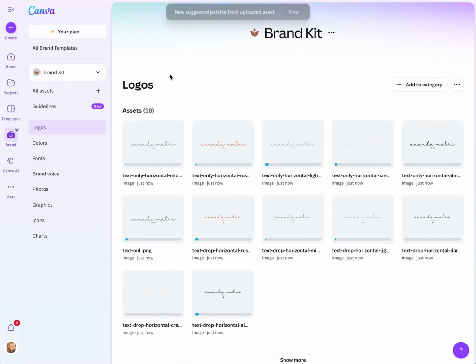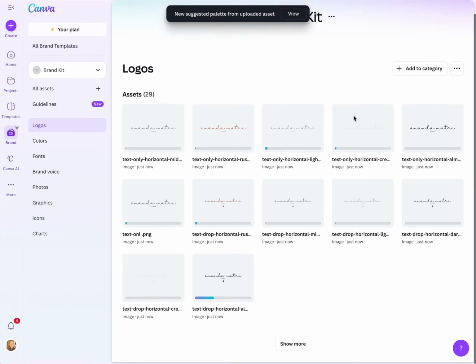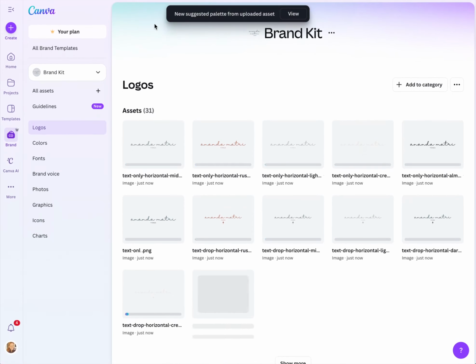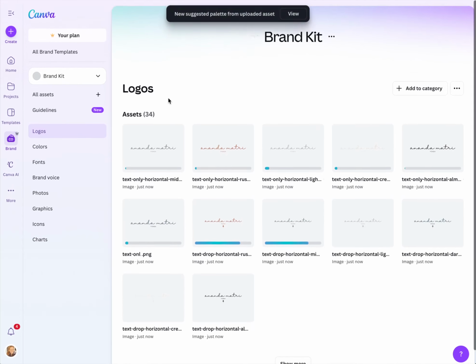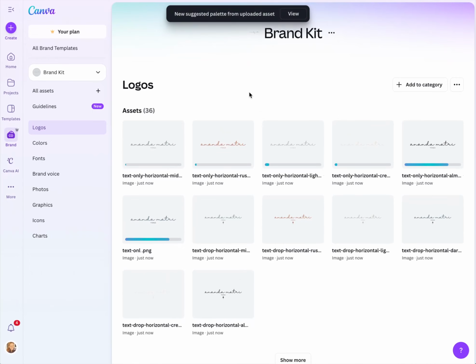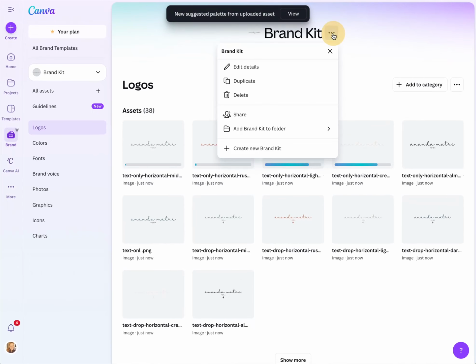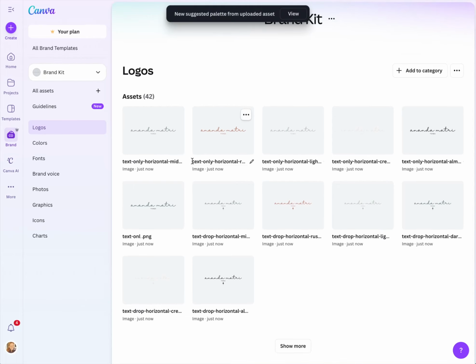So before we get into colors, I'm going to go through scenario B, which is maybe you created a logo out of your designs in Canva. You came up with something really lovely, and it's in your Canva. Now, Canva doesn't give you the option yet to upload or connect your Canva designs directly to your brand kit. You actually have to save them in the right file type, and then upload them here. I'm not entirely sure why they do that. However, I can teach you how to save them first, and then we'll do the same thing. You essentially just repeat.